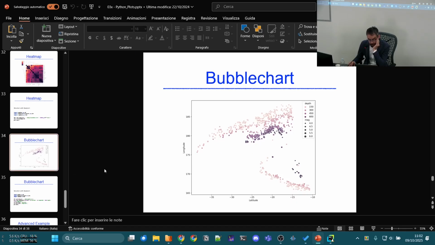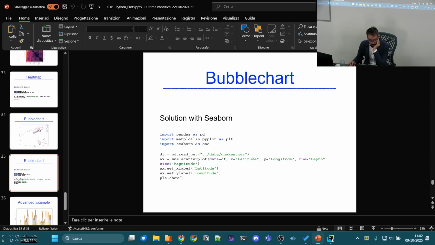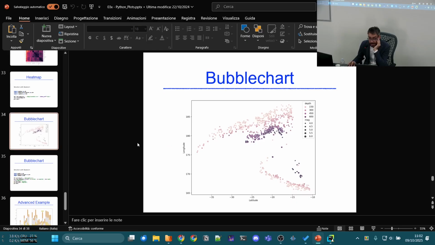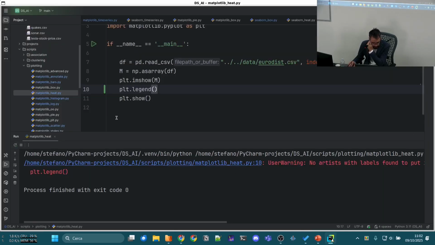Then we have a bubble chart, okay, that doesn't really exist, as we already seen. It's just a scatter plot, okay, that is customized to use the size of the dots, the colors of the dots, okay, to show more meaningful things. Let's see an example.